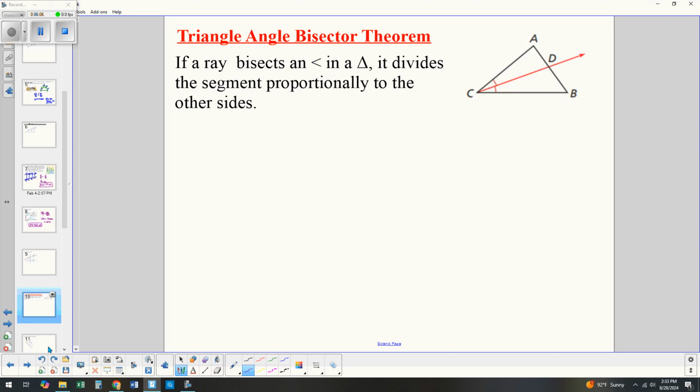The other kind of problem we're going to talk about today, same idea. We're going to be breaking up something proportionally. In this case, if an angle bisector is in the triangle, it will break up the side it intersects proportionally to the other sides. So again, if we put some letters on here, let's say A, B, C, and D, I could put A over B and C over D. I could also take the little chunk and put it with the whole side that it's touching. So C over A, D over B, or B over D, A over C. Again, as long as I'm not going diagonally to make my proportion, I'm probably okay.